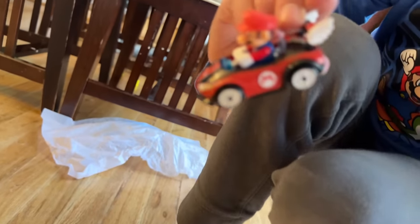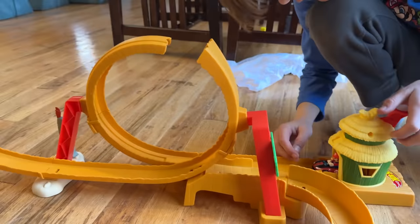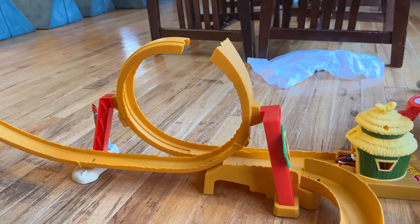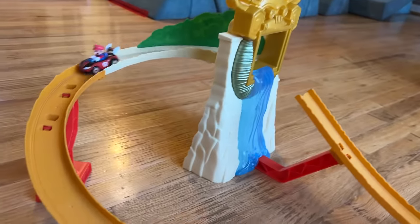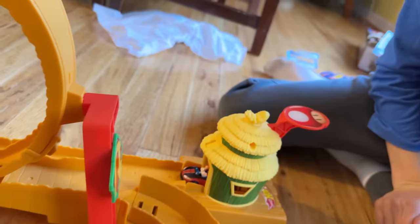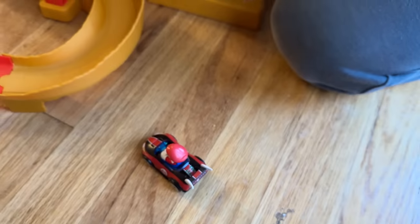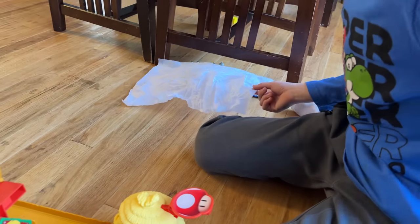I guess we're gonna do a Mario first. Let's see, with the wing feather thingy. Wait, Peeling Mario? Yeah, Peeling Mario. Okay, let's see if that works. Ready? Yeah. Set, go. Ooh. All right, that was nice. That works smooth. What would you give on a scale of 1 out of 10? I would give it an 8. All right, 8.